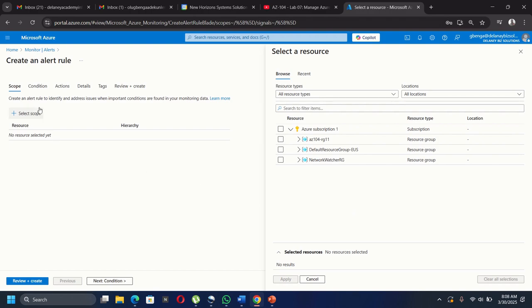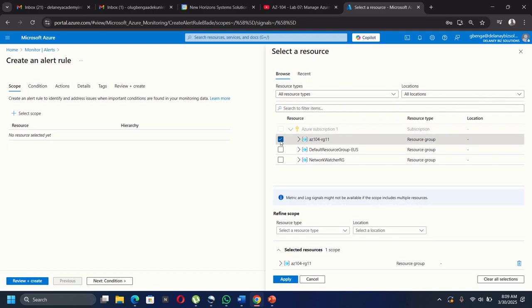Now, I want to create an alert. That's why I said create a new alert, right? Now it's asking me to select a resource. So what I'm going to do is select the resource group. Which resource group? Where do I have my virtual machine? It is in this resource group. So I'm going to select the resource group, then I will click apply.